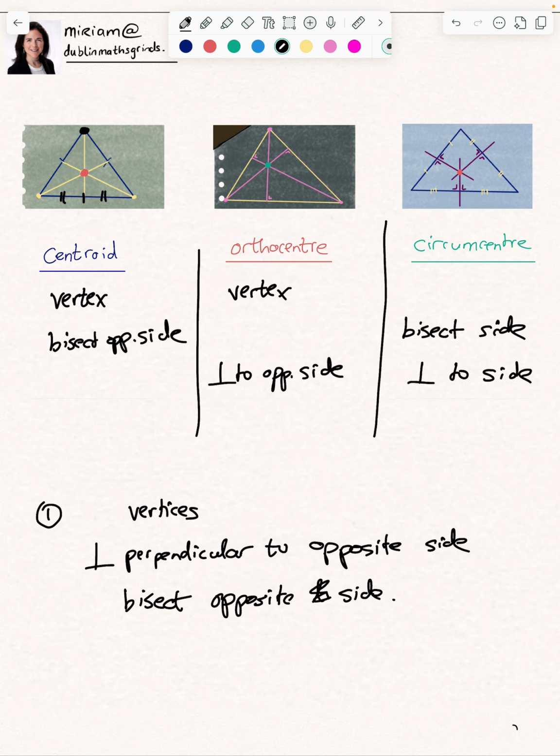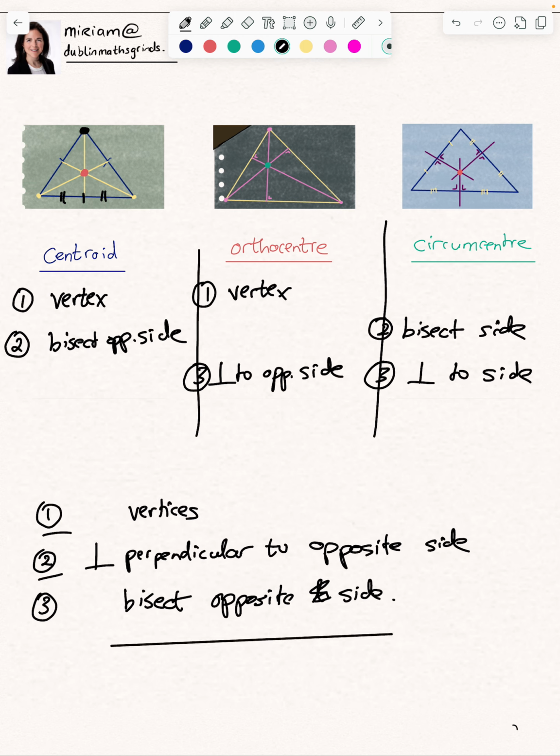So really there are only three things to remember, and I actually find it's easiest to try to recall all three, centroid, orthocentre and circumcentre, at once, than to recall just one of them, okay? So centroid has 1 and 2. For the orthocentre, it's lines that satisfy 1 and 3, and for the circumcentre, lines that satisfy 2 and 3. And that's a bit vague, but you've already seen it earlier on in a bit more detail.